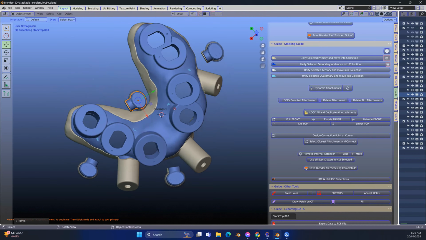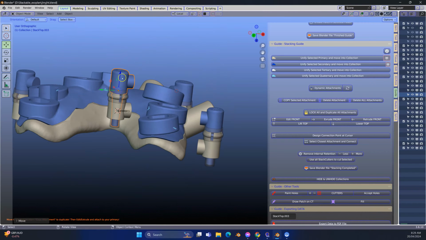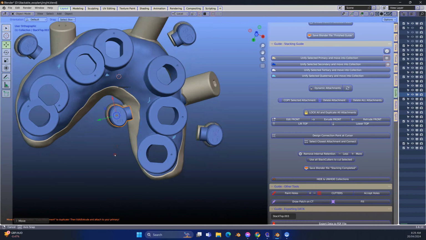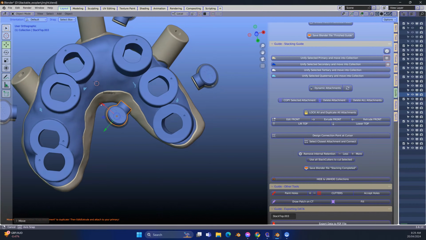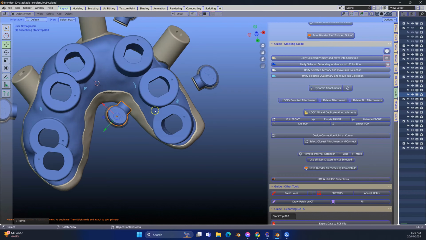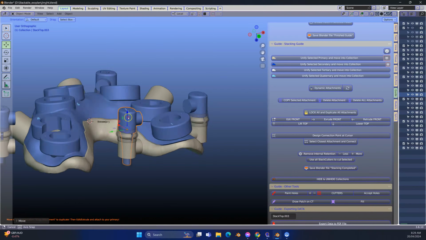So here what I'm doing is I'm putting this one, but as I'm looking at this, I'm seeing that I'm a little bit too spaced out. So there's not enough space really to put 2 attachments next to each other. You can see that over there. So I think it's best to place that one a little bit further distally. That gives us more space to put 2 attachments down.